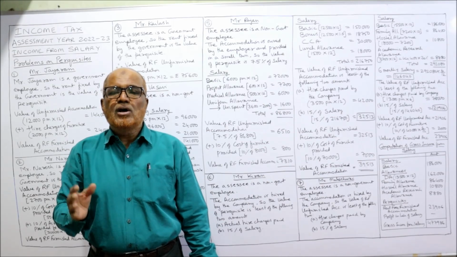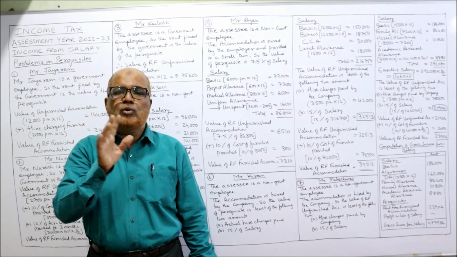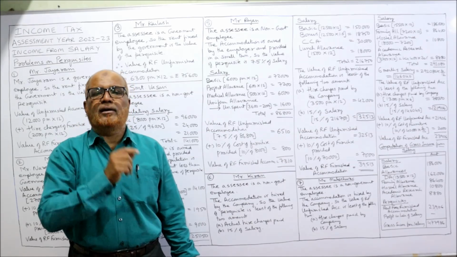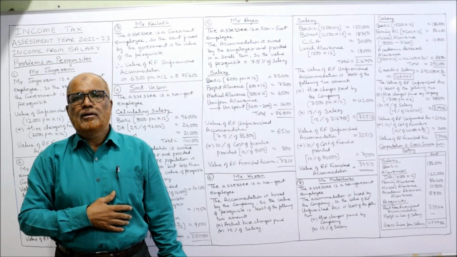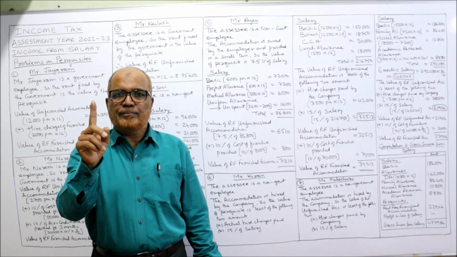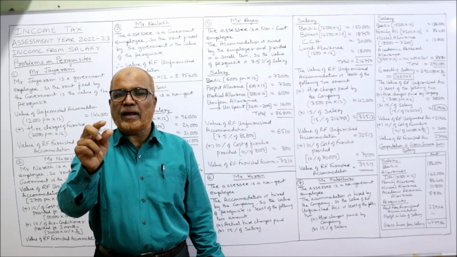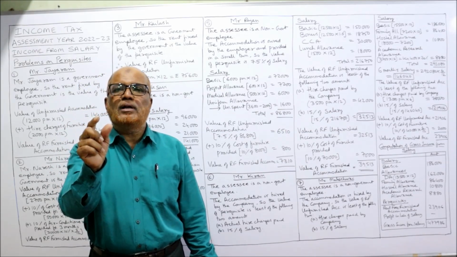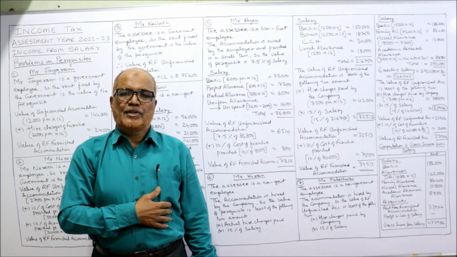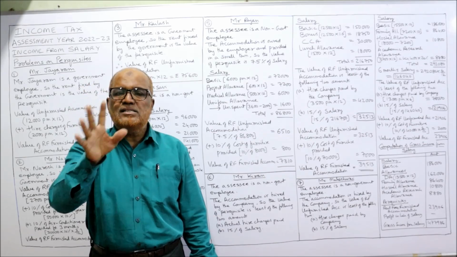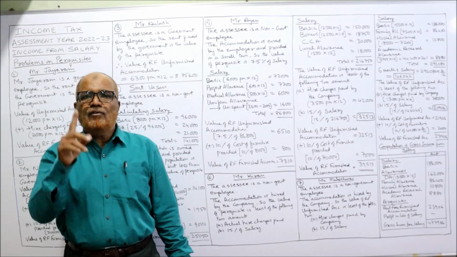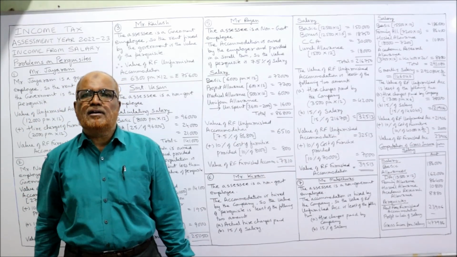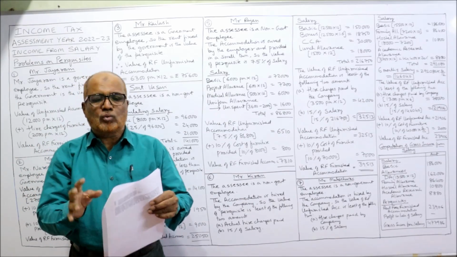But the Income Tax Act says hostel allowance is allowed up to 300 per month or 3,600 per annum per child for a maximum of 2 children. So 3,600 per annum per child. So 3,600 plus 3,600, 7,200 is the exempted amount. Hostel allowance is exempted for 2 children, 7,200. How 7,200? For one child, 3,600. For 2 children, 3,600 plus 3,600. The exemption amount is 7,200.